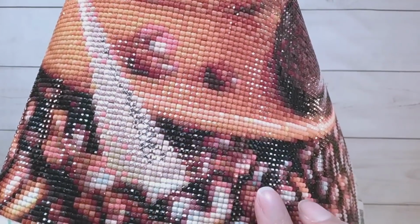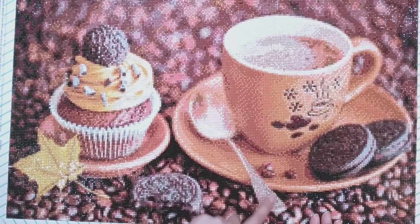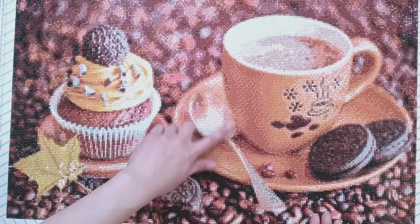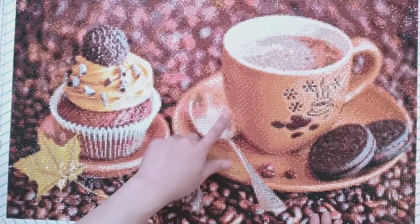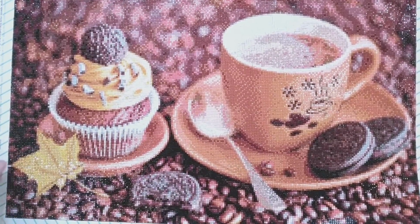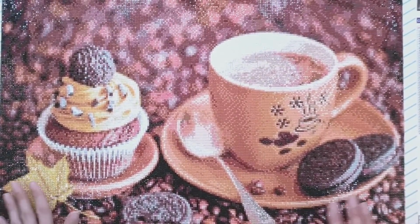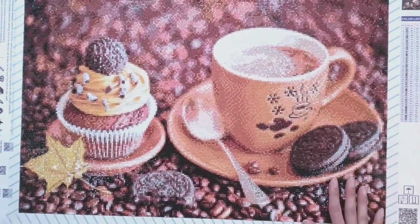rhinestones in the spoon. There was a gray color in the spoon, and I replaced all the gray colors with this silver, and then I replaced some of the other colors that were more beige with some ABs, just to give the spoon more of a metallic look. And I think it turned out really, really good. So I'm actually pretty happy with this.